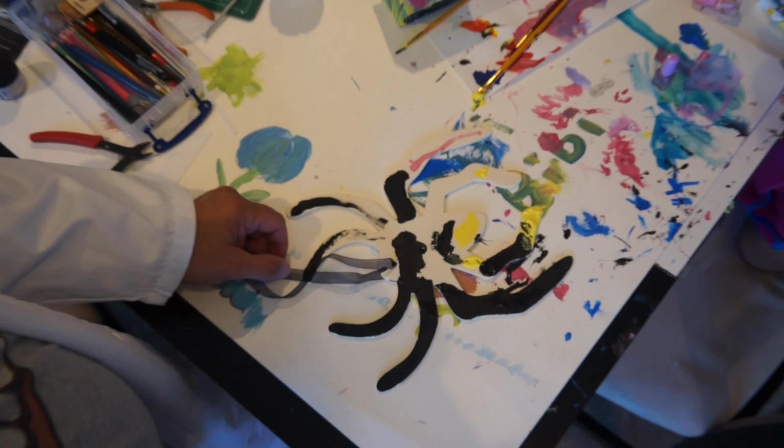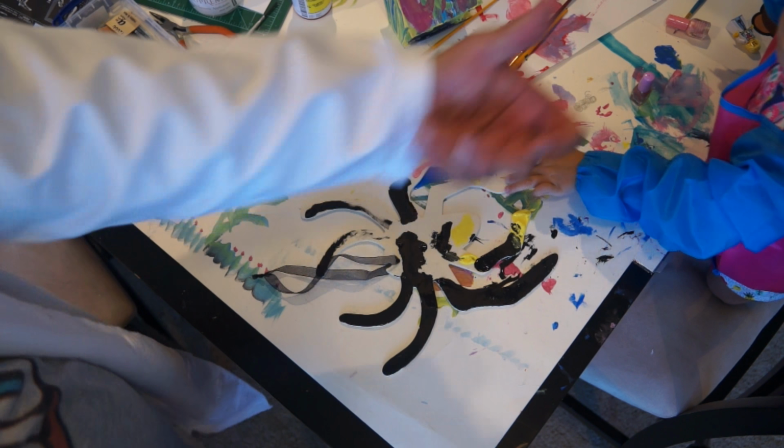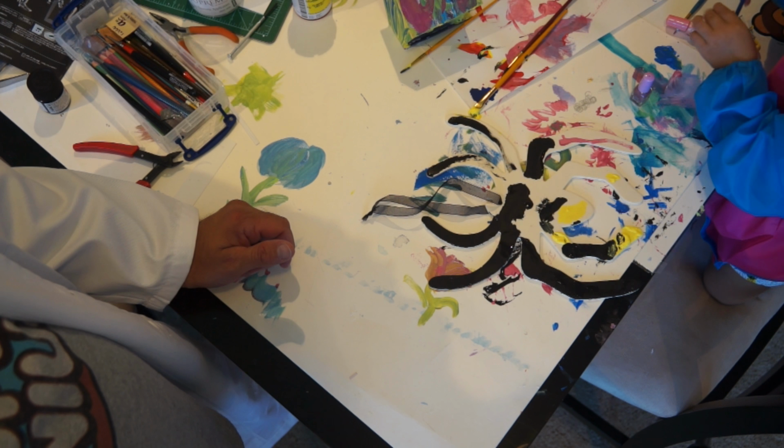Miri is painting a spider, as you can see, and I just got black paint on my fingers. I bought everyone lab coats. When we're painting in here, we don't get paint on our clothing, except for Miri. They didn't make lab coats in kid size.